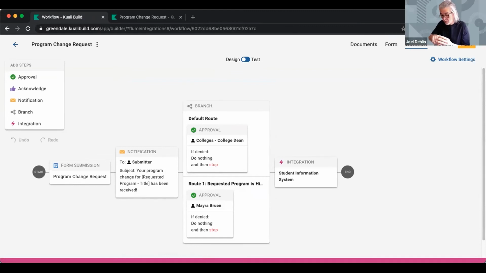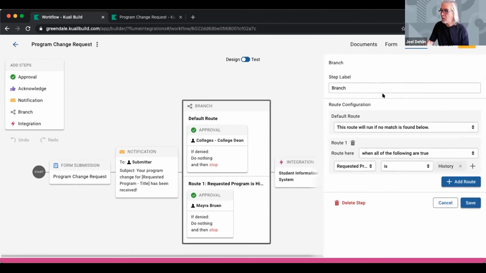Yeah, and that's a really good question. It's actually a really good feature idea. I'd like to know how many of our customers would want the ability to actually attach the attachment in the email. We find that most people just want the information that's in the form, but I can see some use cases where you'd want an attachment. For example, let's say it's an admissions app, and you want people to scan something from home and include that and have the attachment show up in the email. I could see the need for that if it's information that you don't want in an email system. Thanks for the question.